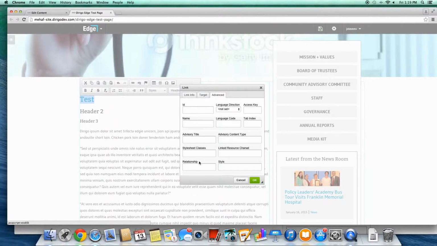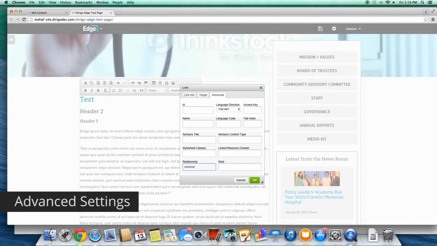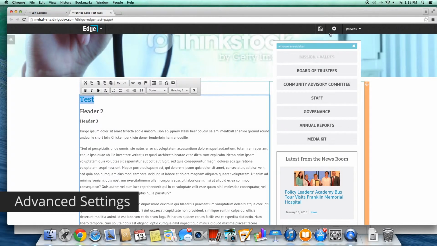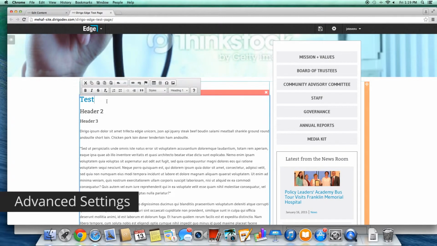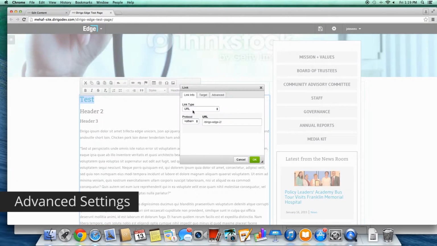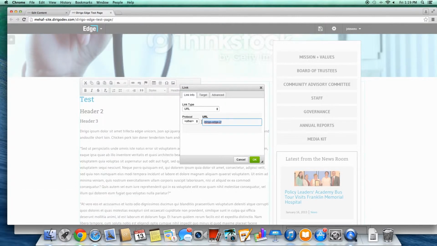If you're sending people away from your site or linking to a document, select New Window. This will open your external link in a whole new window so that they can view the content and when they're done, still have your site open. Lastly, click the Advanced tab. If you are linking to an external source, add nofollow, one word, into the relationship box. If you're linking to an internal source, another one of your web properties, or a website that you want to give SEO value, you don't have to complete this step. Just click OK to save your changes, and your link is optimized and complete.